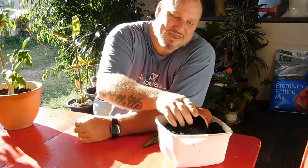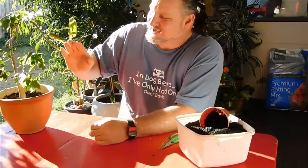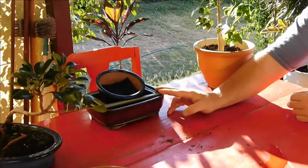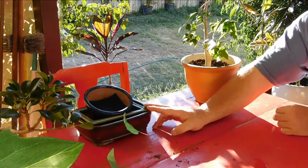G'day, I'm Grant, this is The Simple Joys, and today we're going to play with the bonsais. I've got a pig here that I've been training for some time — I've been wiring it, getting it into shape. I think it's about time we put it into a little bonsai pot and give it its permanent home on the table. I've got some premium potting mix, I took that out of the bag and put it in a container so it's ready to use. I've got the plant, and a few little bonsai pots to choose from.